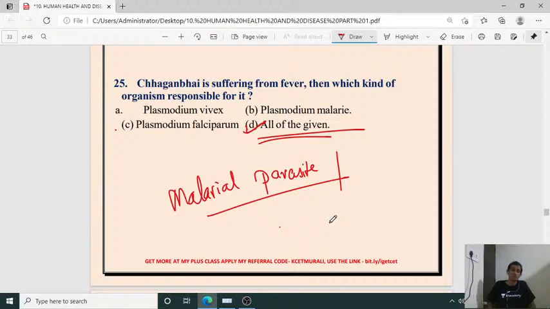Why not the male mosquito? Because the female mosquito requires blood for the life cycle, for the completion of its sexual life cycle, to lay the eggs, etc. It requires the blood, so they are going to bite human beings and other animals to get the blood. So blood is essential for egg laying with respect to this particular parasite vector. It is a malarial vector, the female mosquito.